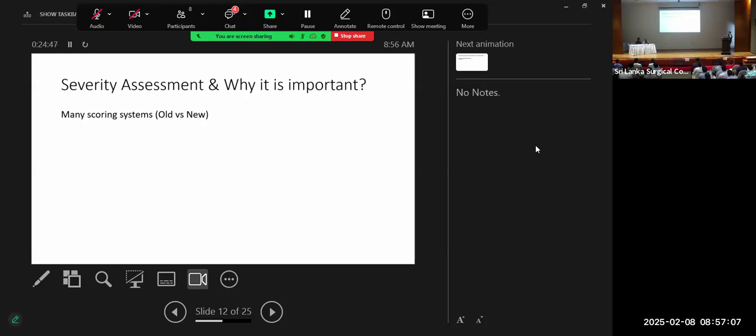And the number of investigations that you do for Revised Atlanta and Ranson's? In the Revised Atlanta, it's minimal investigations to see organ failures as well as imaging. In Ranson's, we have to use calcium, glucose, and oxygenation levels in the blood. So many investigations are associated with it. That's very good, you gave a nice brief account there.